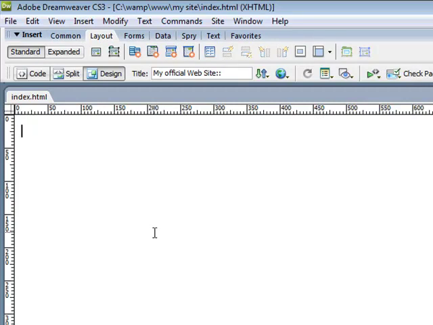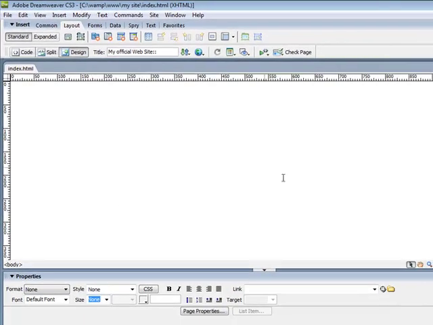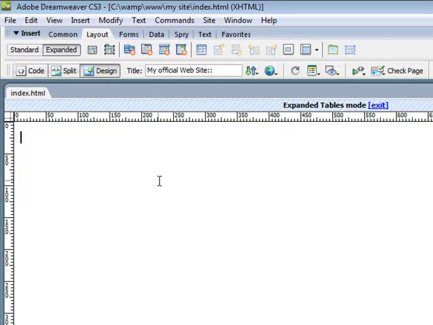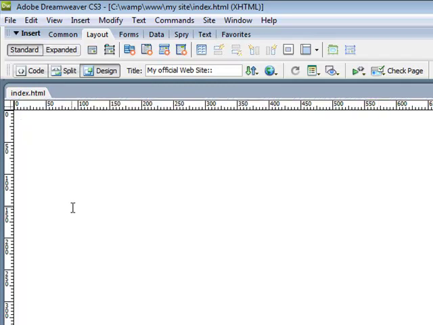Now in layout table, we're going to be talking about standard view and expanded view. We have something that's called a layout view. The view you are seeing right now under layout is called the standard view. The expanded view magnifies your screen, it makes it bigger, but that is not actually how it is. So when you click on expanded view, you have expanded table mode, and you click exit to go back to your standard mode. Standard mode is the actual mode where you are.